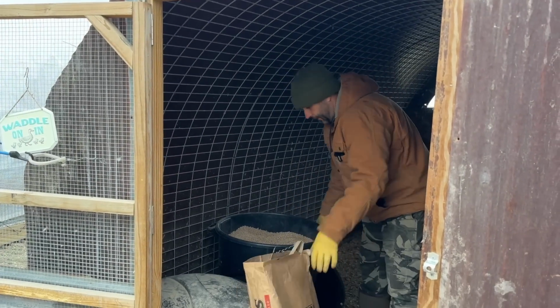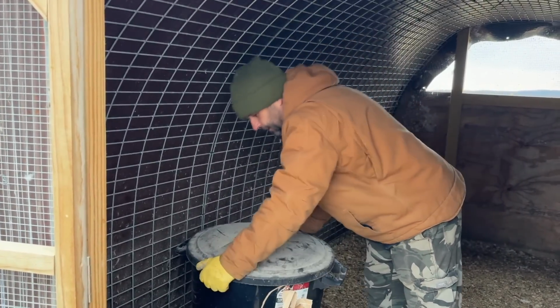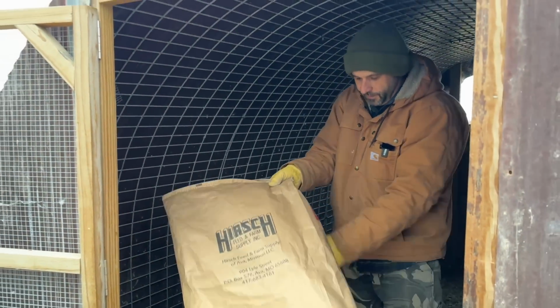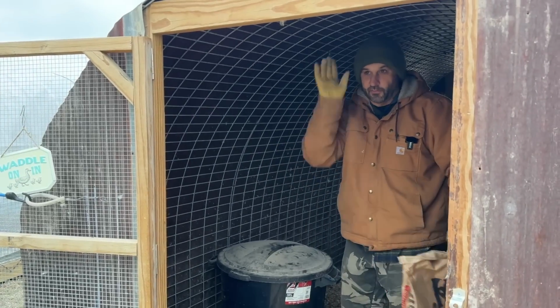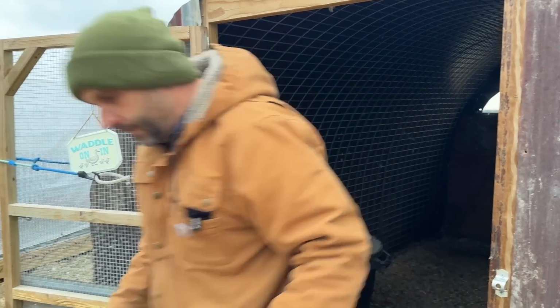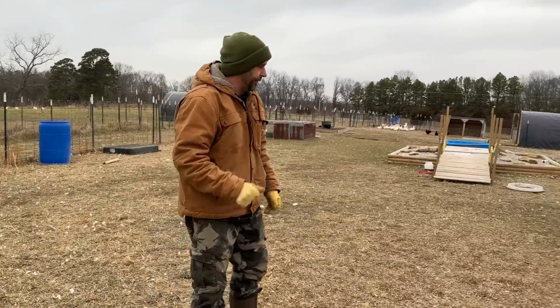There. Now this is about 10 days worth of feed for the ducks, geese, and silkies. So even if this bad weather comes, we've got it out here all ready for them. That way we don't have to haul it from all the way over on the other side of the homestead every morning when we need it. Now the quail's feed was already full, so we don't need to worry about theirs today.